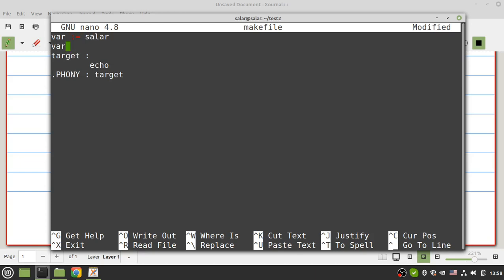How can I do that? Another time, my var, that because it's simply expanded, is solar, just in line, and after that I want to append David to my variable. Okay, and I want to echo my var, value of my variable.